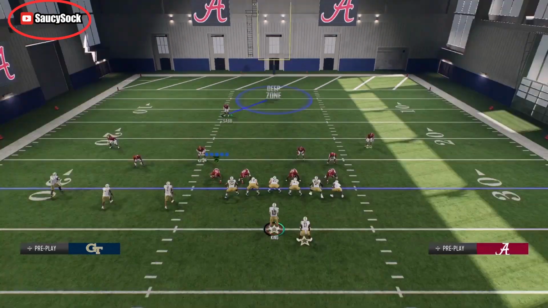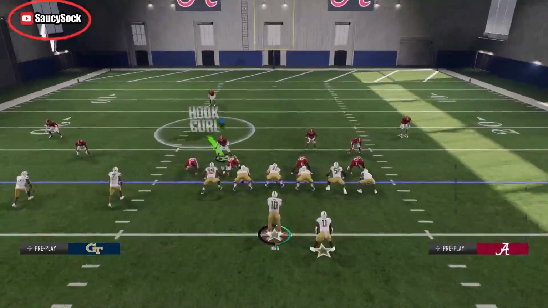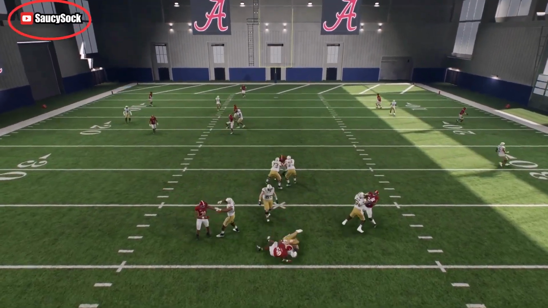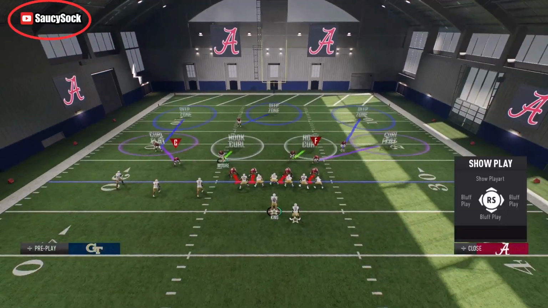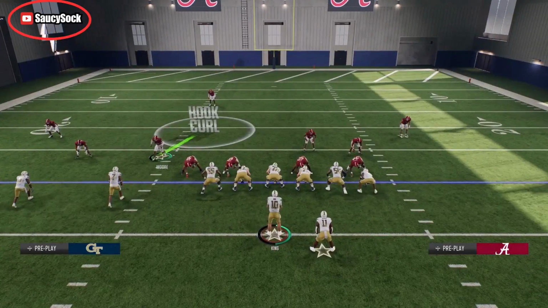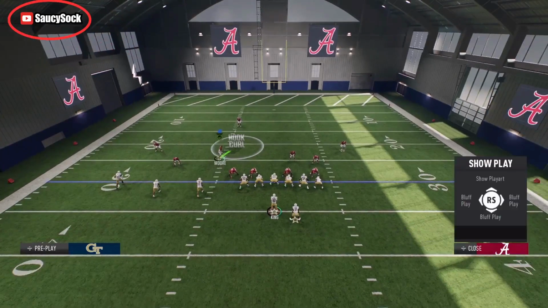But for the most part, you don't have to do all that. You could literally just sit here and just play your zone. I'm looking at what's coming into my zone. Or let's say this tight end runs a slant, B runs a streak, Y runs a corner. I can do this. I'm going to look to carry this guy vertical, and then I'm going to look to peel to whoever's coming in my zone.